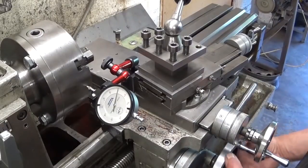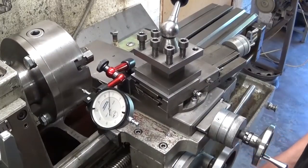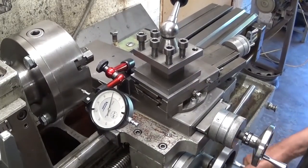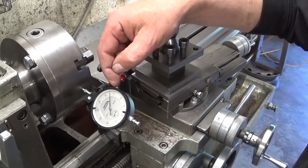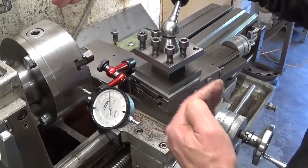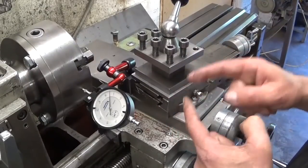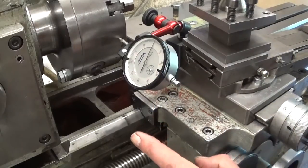I see that I make the things worse than it was before. I don't call this really a win. Before I had 0.02 millimeter and now 0.05 millimeter of side to side play. So there's still some work left to do. I think we're getting somewhere.